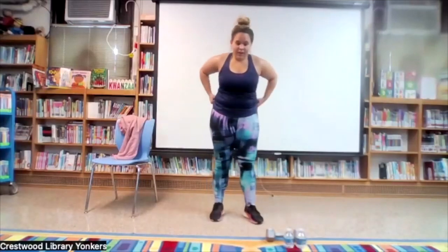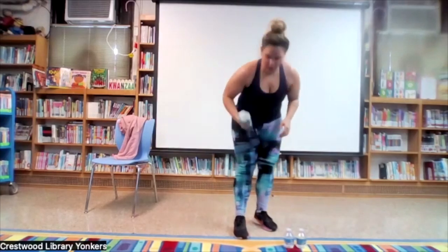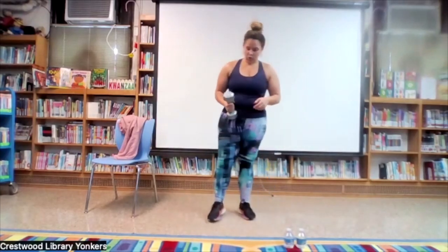All right, guys, so now I'm going to get my 10-pounder. Now, for the 10-pound weight, generally for me, I'm a little bit more advanced. I wouldn't recommend doing a 10-pounder right away because I'm used to handling dumbbells like this. That's not a big problem. If you don't have weights, it's fine. You could follow along and do the same exercise.